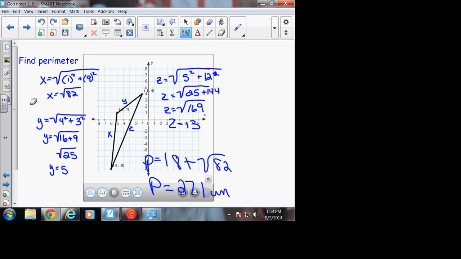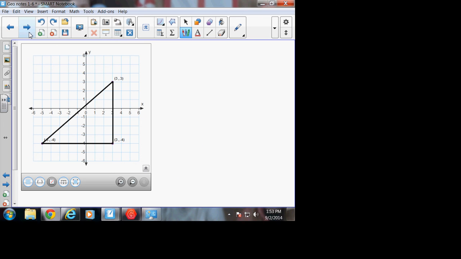Okay, one more, by your lonesomes. Give her a go. Can you use any coordinate you want? How are you getting them together? What do you mean? I find the distance. So it's this one and this one will give me this. Then I go this one to this one will give me that. Then I take this one to this one and it'll give me that. This is -5, -4. This one is 3, -4. And this one's 3, 3.